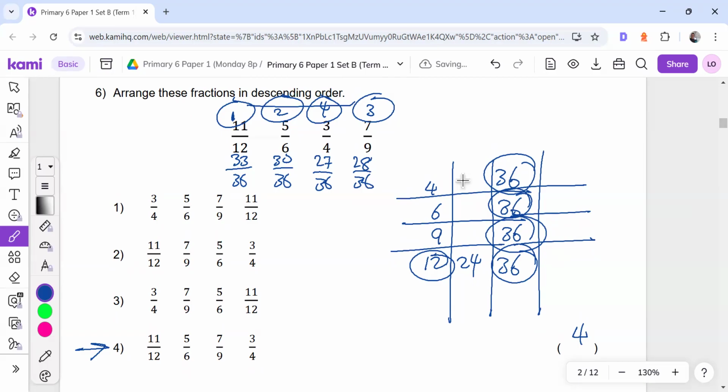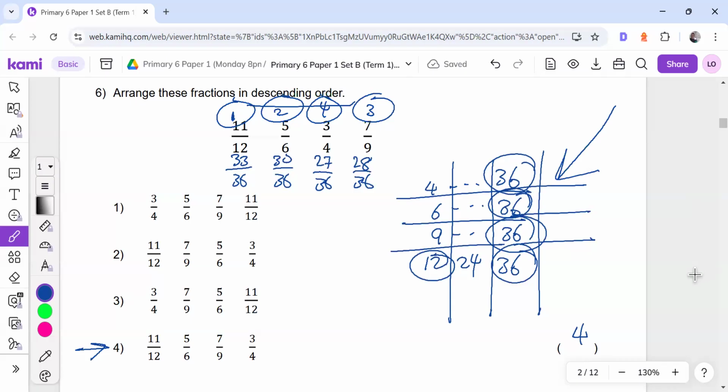Do you understand? So what is the lesson here? The lesson here is shortcut to get your common multiple. I don't know whether your P4 teacher taught you this. Or do you write down 4, 8, 12, 16, 20, 6, 12, 18, 24? Do you have a lot of numbers? Miss Tong don't need a lot of numbers.